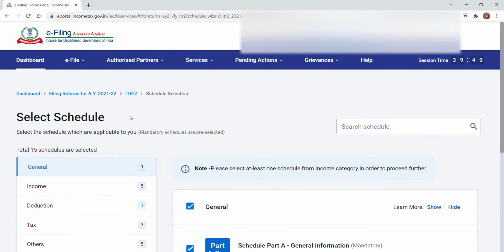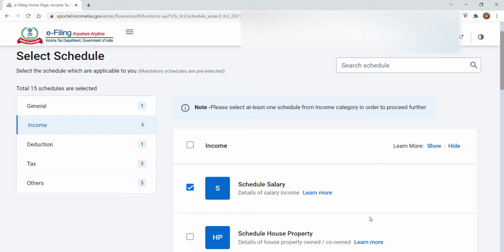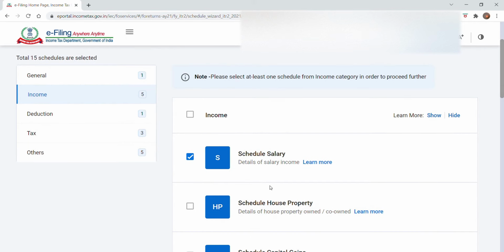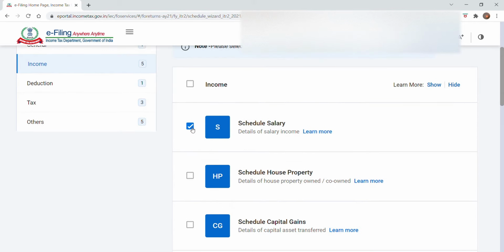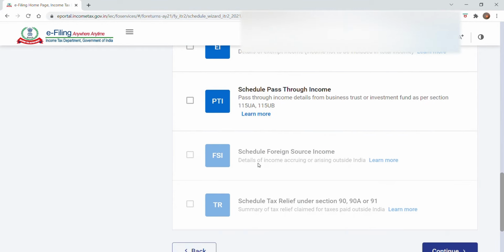Now, once you do that, you will see that some schedules are selected for you by default. These schedules are nothing but different forms which will be attached to your filing of India income tax. Something may be applicable for you, some may not be. So for example, if you're a non-resident Indian and you do not have a salary, then one way is that you select everything and then you deselect everything, so that everything is deselected, and then you select only those things which are applicable for you.